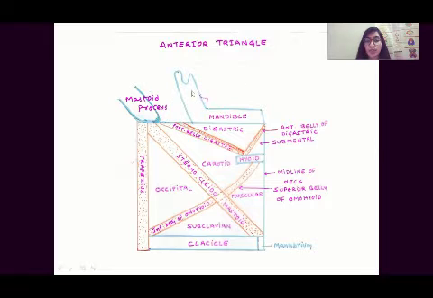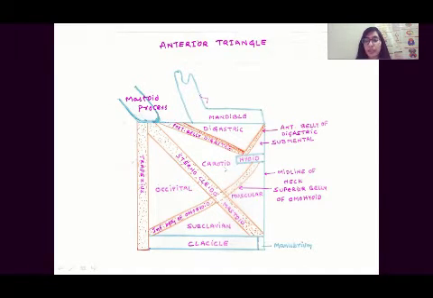This is the most important diagram. You can pause the video and also make this diagram for your convenience. Let's first understand this diagram. This is the main thing which is very important for remembering all the triangles of the neck. You can see here, this is the angle of the mandible, this is the mastoid process. After that we have the anterior triangle and the posterior triangle.